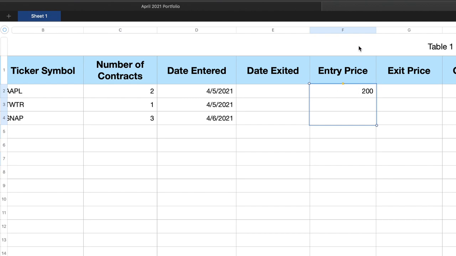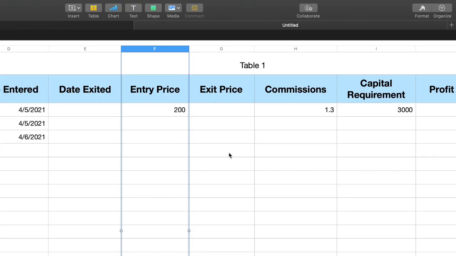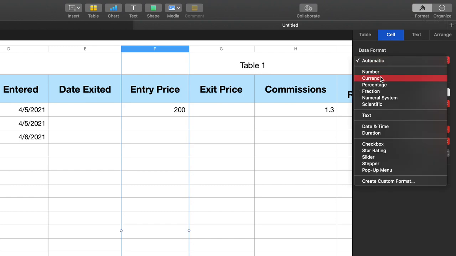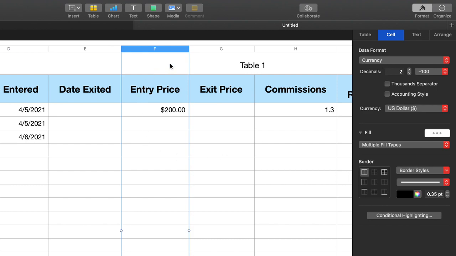So what I can do is just click on the entire column itself. This is column F. And then I'll go to Format here, and under Cell Data Format, I can just click in here and go to Currency. And so there you go. Now anytime I type a number into this column here, it will be shown as a dollar amount. So for the case of my Twitter put options that I sold in my examples here, maybe I sold that option for $100. So type in 100, press enter, now it shows up as $100.